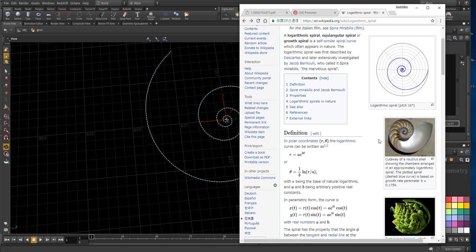Now the interesting fact is that the direction in which the arc of this partition is facing is different depending on whether it is a nautilus or ammonite.